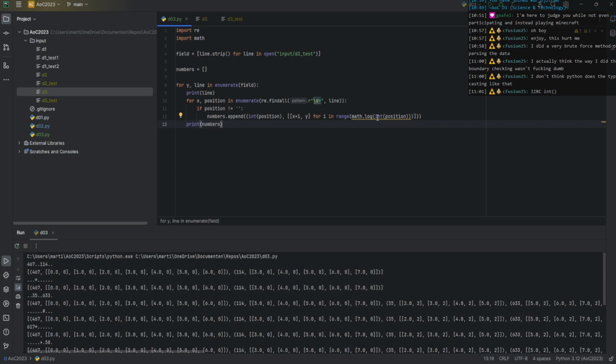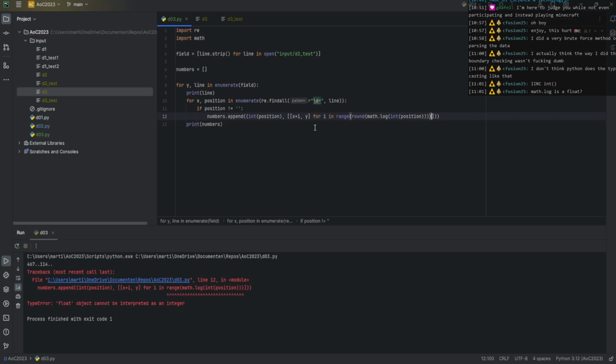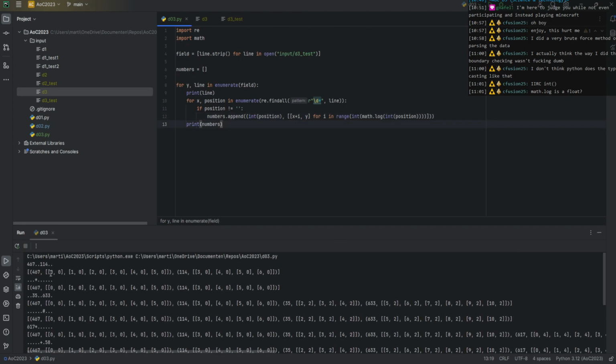Supports index got float instead. Oh, and then I just add round, which I think should return an integer. Method logs a float? Yeah, of course it is. Oh yeah, I can just cast to int. This is also better. Okay.